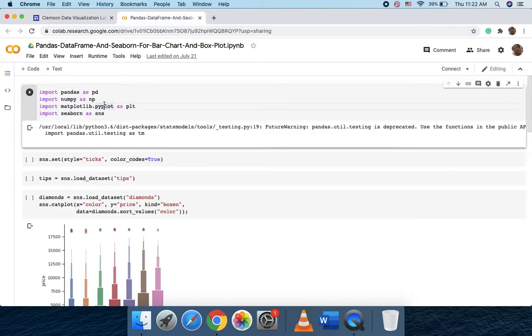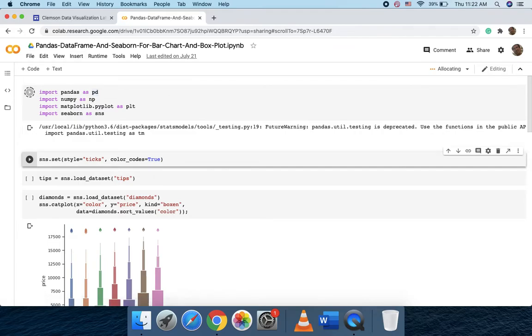If I come here, first you need to load all the modules as we saw in the previous sections. It tries to connect to the Google Colab servers and then initialize the modules that we want to use for the visualization here. So we need to wait.